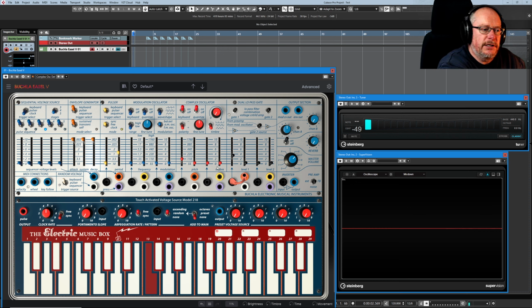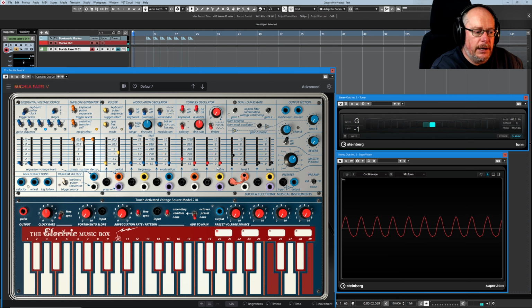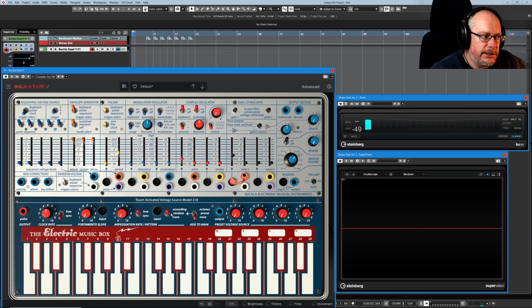See, I'm pressing all these notes on the keyboard and I'm not hearing any sound. It's because it's still in arpeggiator mode, and I actually happen to have a really slow clock here. So if I press a key and then take my finger off the key, I'm not actually holding the key down long enough for it to register a single note in the arpeggiator. I'll just hold that chord down for a while. And there's the arpeggiator in the background. So just beware that this switch is here. As soon as you want to start using the Easel as a keyboard again, make sure you turn it back to none. And then we've got our keyboard back.